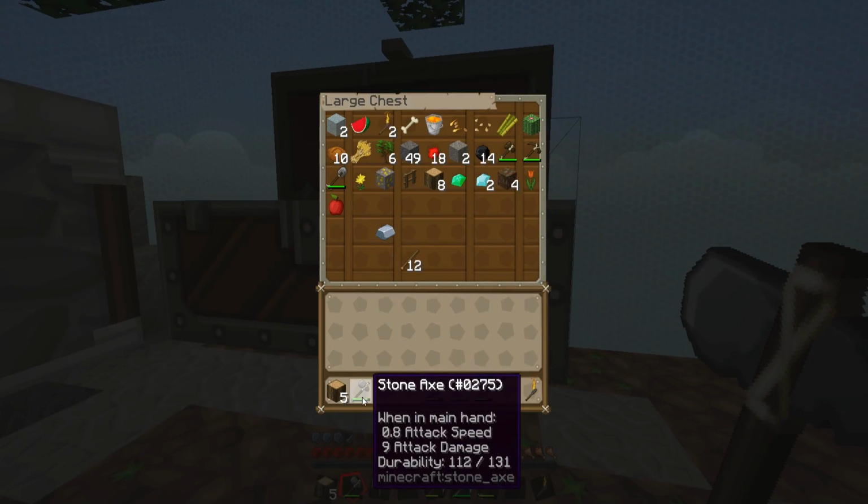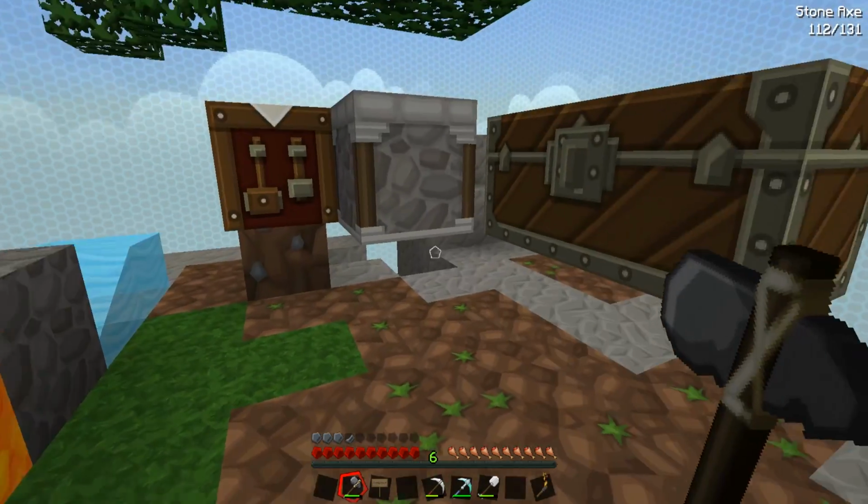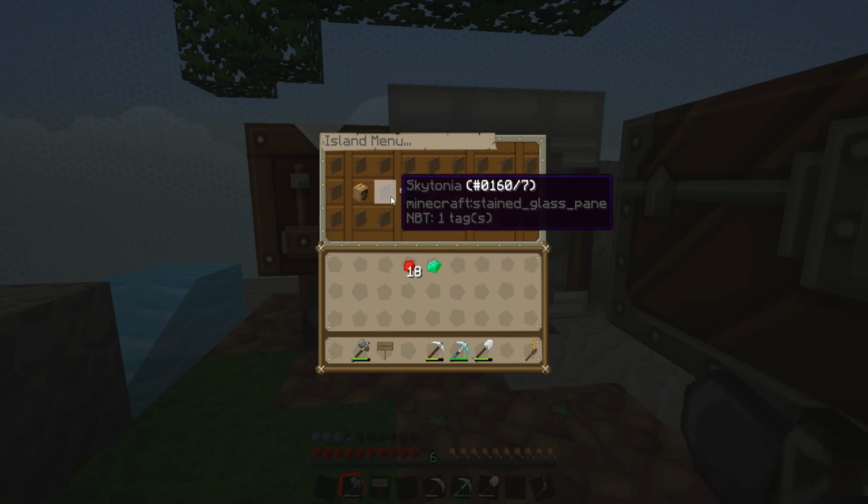Wait, I know what we're missing. We don't have any chicken. You know what? I need to go get rid of some of this stuff. Let's take that and that. Yeah, I think that should be good for now. Okay.